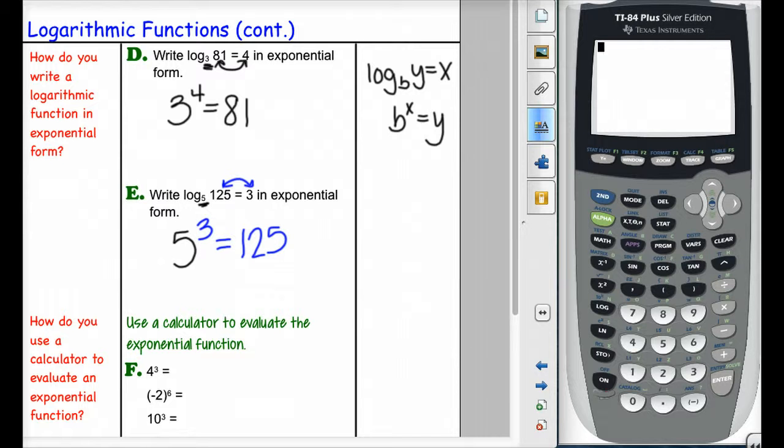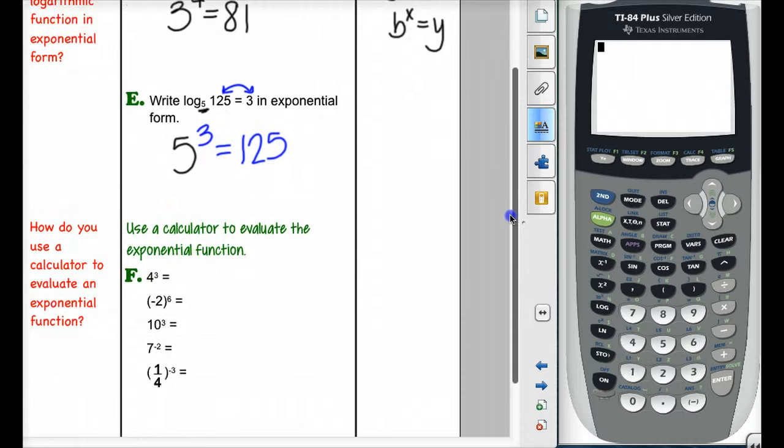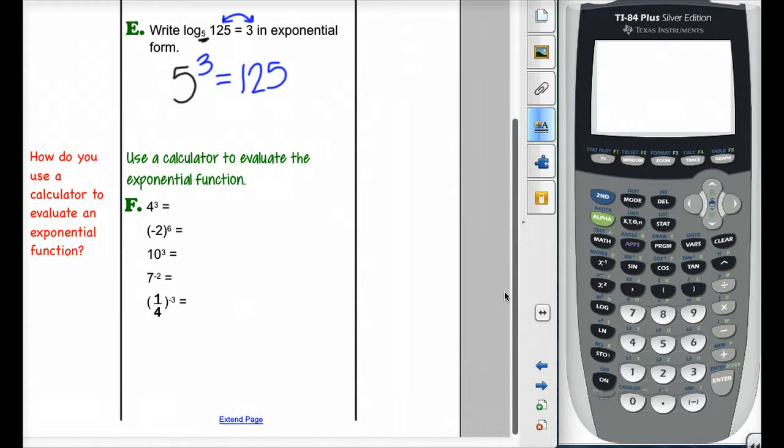The next piece to this lesson is going to be using the calculator. I want you to start here and enter your answers in Edpuzzle. You should know how to enter these problems into a calculator by now. You don't need a graphing calculator, but you can use one. And then once you're done entering them, go ahead and check your work. All right, let's try a couple of these. First one we have is 4 to the 3rd, so we're at 4.